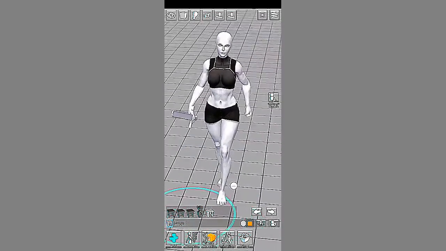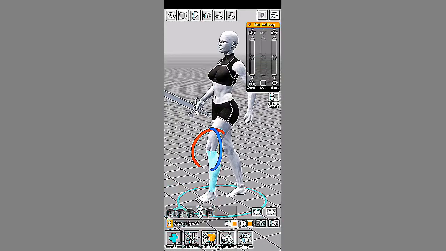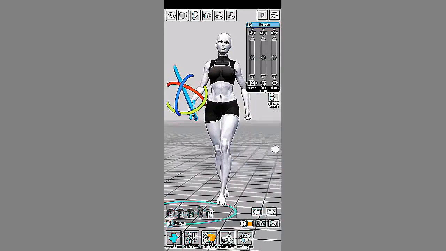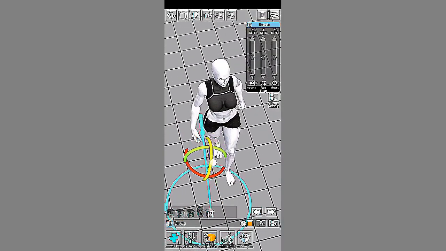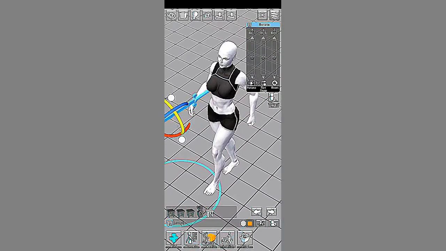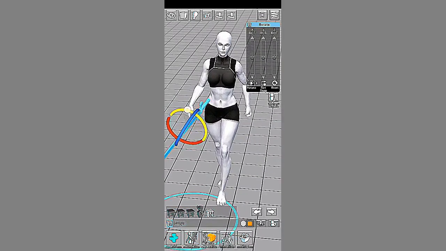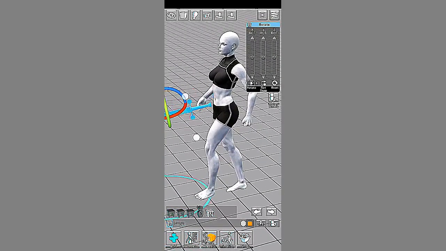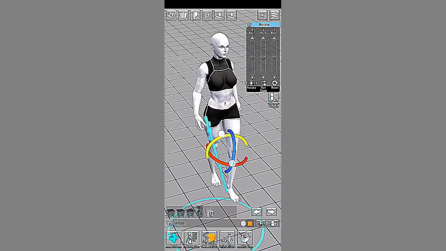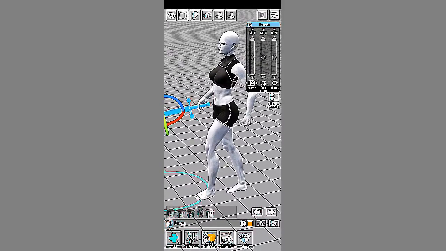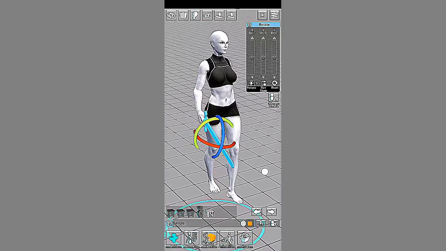Yeah, here you have it. But I think I better rotate it a little bit. Okay, move it down again. I think that looks good.